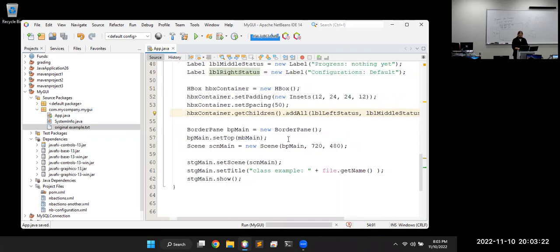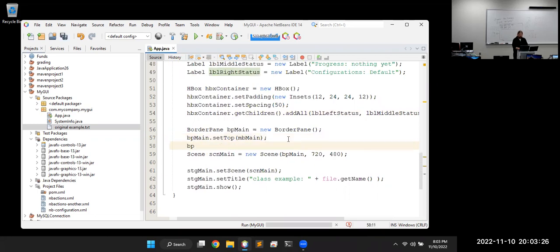And then in our border pane, status bar is usually down at the bottom. So BP main dot set bottom to HBX container, not a good name, but I'm going to put it in here just to remind you all about something.